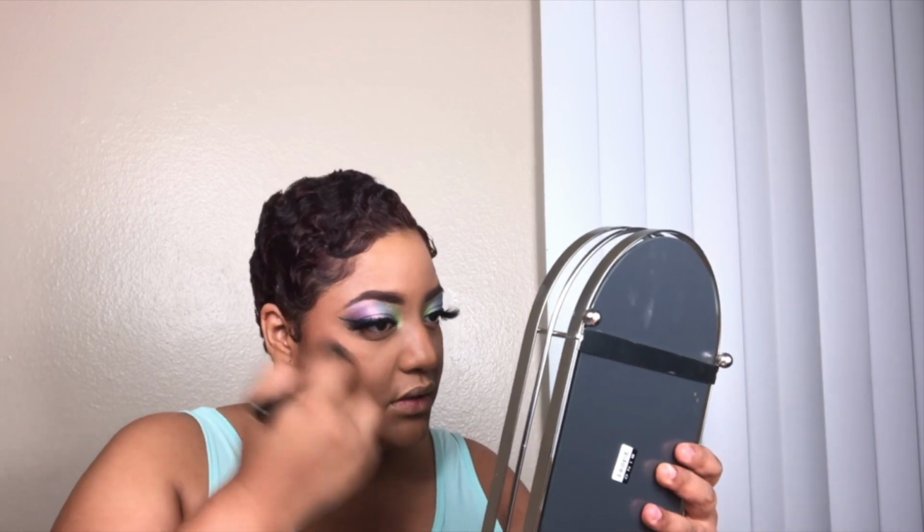Same thing on this side. Let's stipple it a little bit first and then go in and just really blend that color. Alright, then I take the brush that I use to disperse and to dust off the powder, and I'm just blending it so it doesn't look too harsh, because we already got a lot of color on the lid. So diffusing that, and then just go in one more time, like so. Alright, so I think we're good with that.